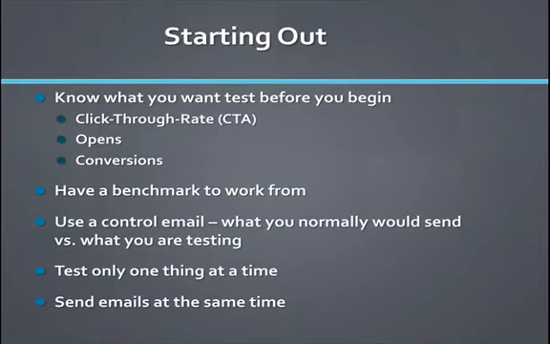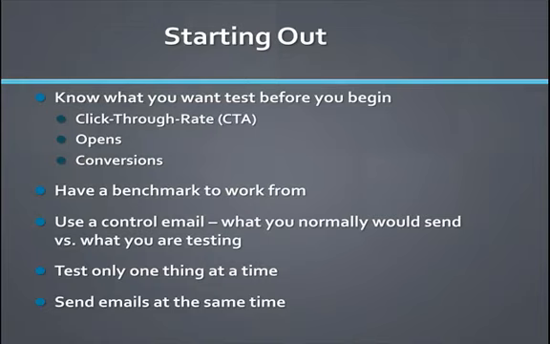So first of all, getting started with testing your email, you want to know what you want to test before you begin. And really, you want to have an idea of why you want to test in the first place. Testing will give you an idea of what it is that your recipients like or what they want or even what they're most interested in. So by testing different parts of your email, you can find out where your recipients are most engaged and what makes them take the actions that you need them to take.